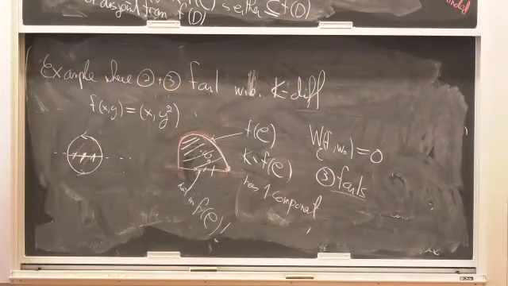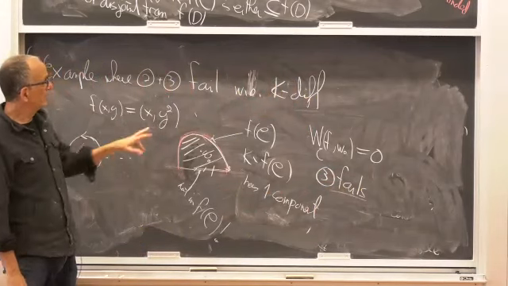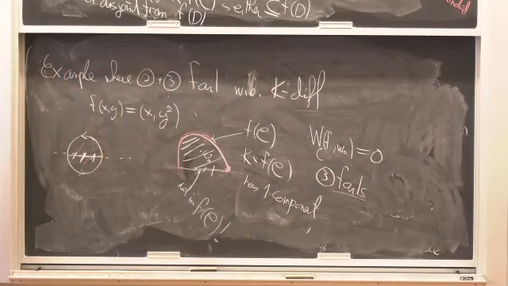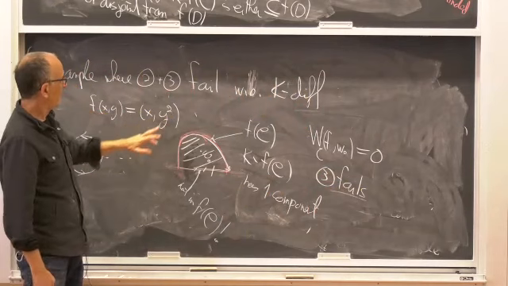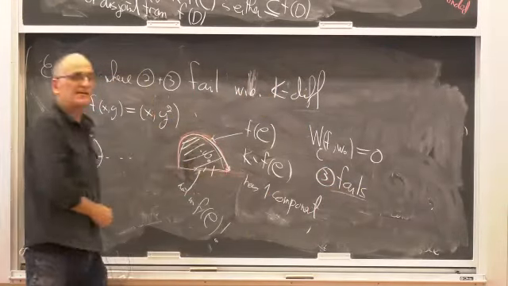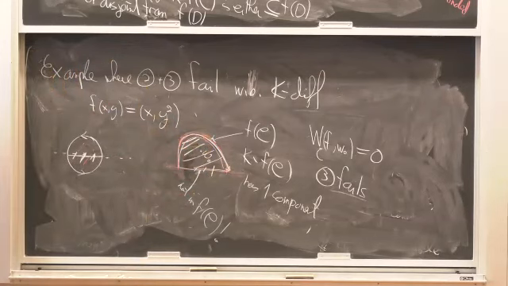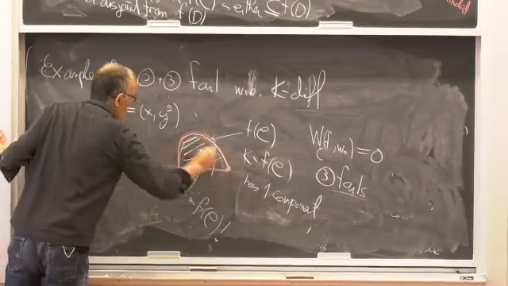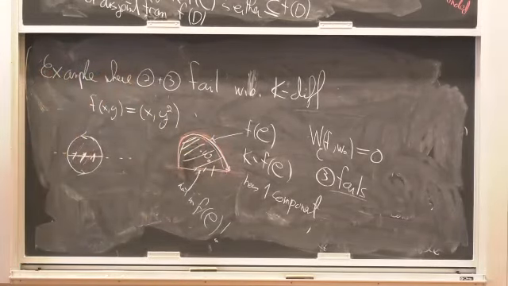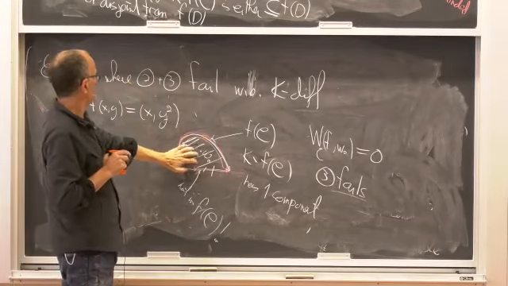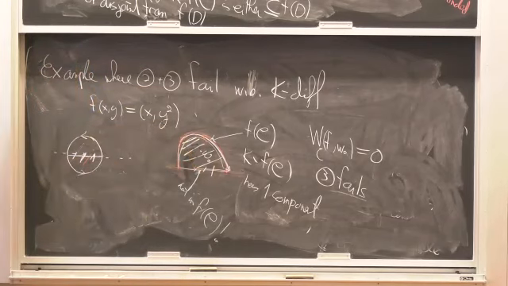Now, I just wrote this x squared to make my life simpler, but you can easily fix this because it might look to you like there's something special going on because we went back along, but you can easily fix this function. So you will get here something that goes back not in the same way, goes back a different way, and all these problems will still arise. You'll just get 2 arcs very close to each other as the image of C. Okay, so even for a very simple function, you can see that K differentiability behaves differently, if this is true, than R differentiability. This is definitely R differentiable.